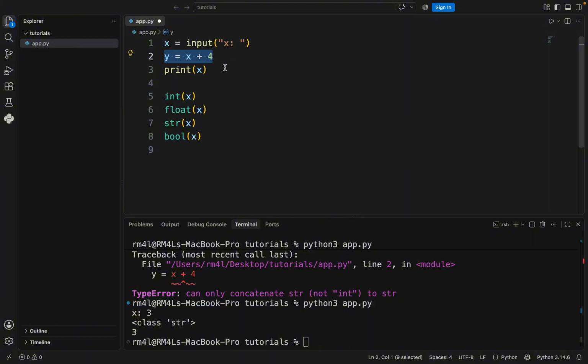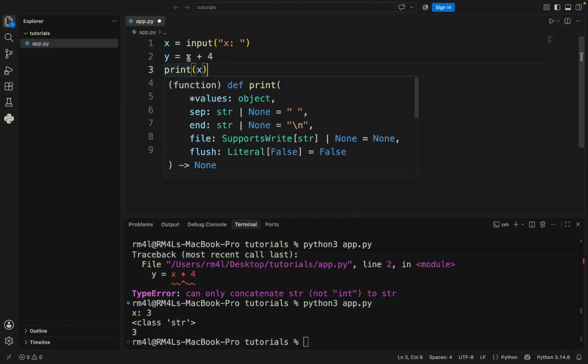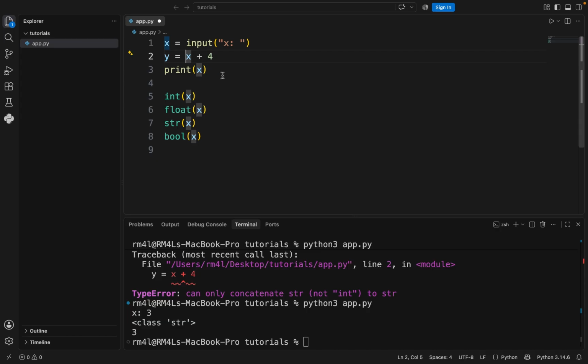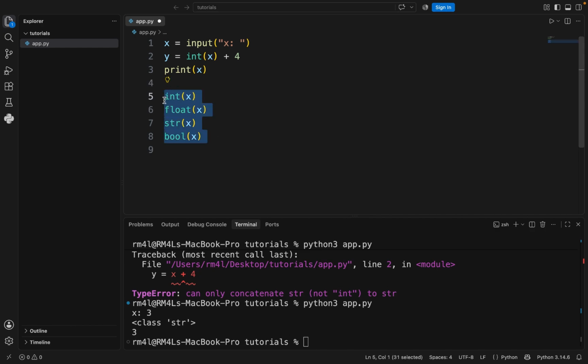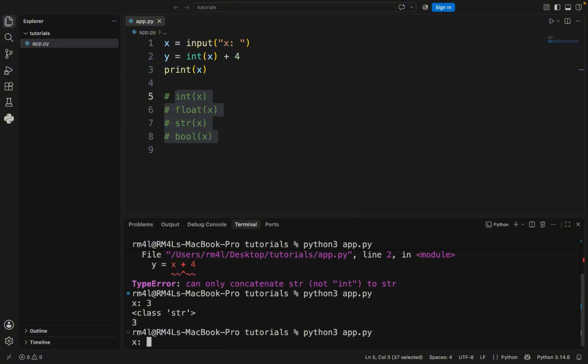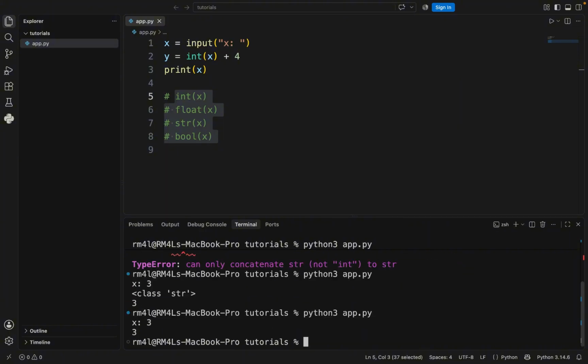Now what we'll do is convert this type to an integer. If we convert it to an integer, then now this can work. So I'm going to comment this out. I'm going to run Python 3 app.py. I can give it 3.